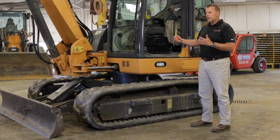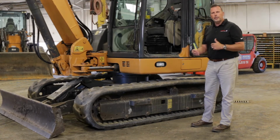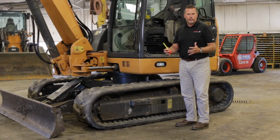Many excavators are typically used where we want low ground pressure, we don't want to chew things up, so we use the rubber class track so we get nice flotation, you don't get a lot of bite, and it doesn't tear the ground up.